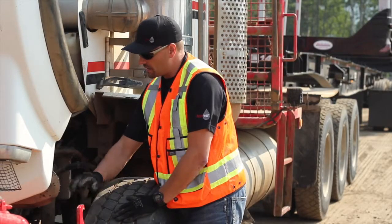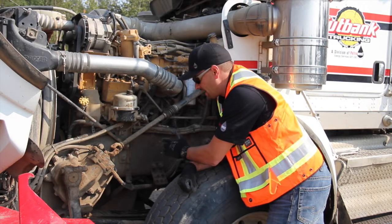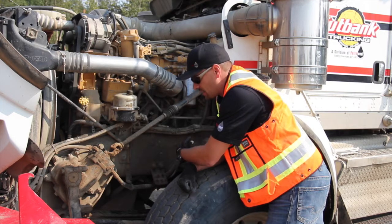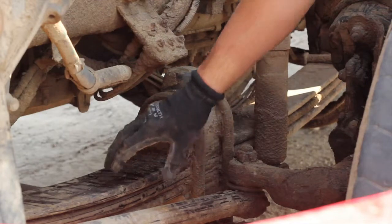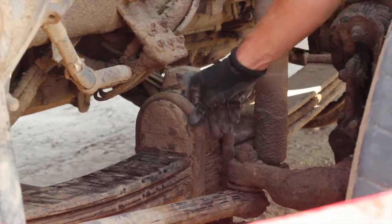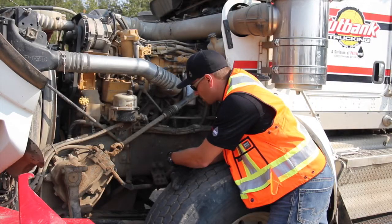Now we're going to move on to suspension. This truck has a three-leaf system with three mains on this side. With the CVSA out-of-service criteria: if you have one broken main leaf, that would be considered out of service. The definition of a main leaf is any leaf that contacts the front and rear spring hangers. For trip inspection, grab the leaves, give them a shake, make sure they're tight, give them a kick, check the U-bolts, give them a shake, and check your shock. Then visually check that the spring hanger bolts on the front and rear are secure and tight.